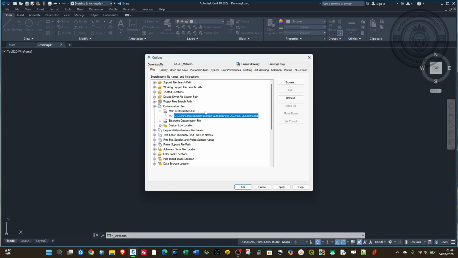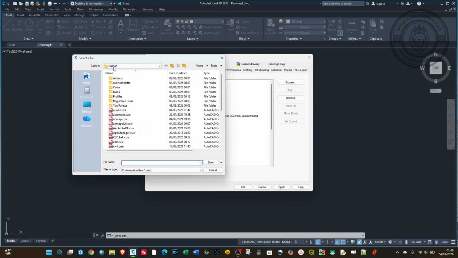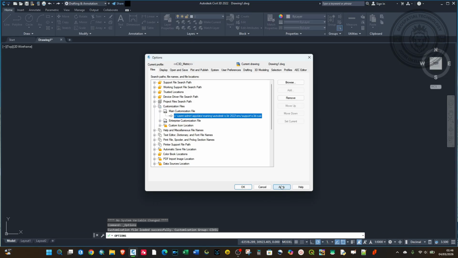Click it once to highlight, and then click on Browse. It will take you to a support folder in C, and then just scroll and look for Civil 3D. Select the Civil 3D one here, and then click on Open and click Apply.